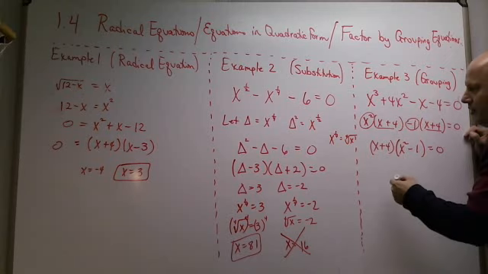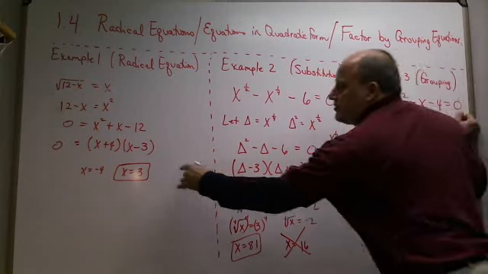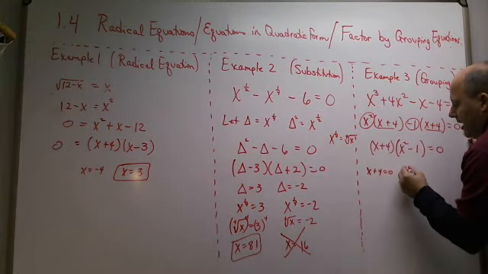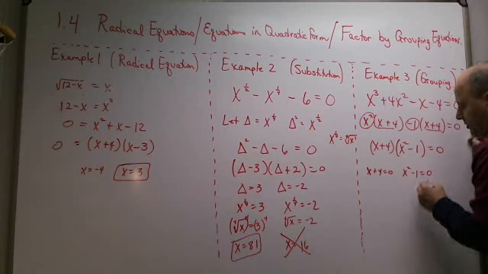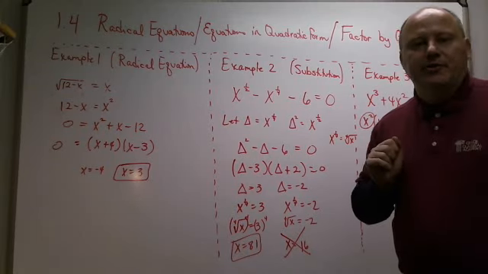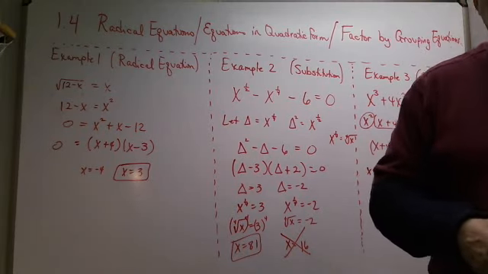And then since you factor these, you set those factors equal to 0 like we did over here. So x plus 4 equals 0, and x squared minus 1 equals 0. I will leave the rest of it up to you to figure out. I will tell you the answers real quick. It's negative 4, 1, and negative 1. Those are the 3 answers. I'll leave it up to you to figure out how to find those. And that's it.